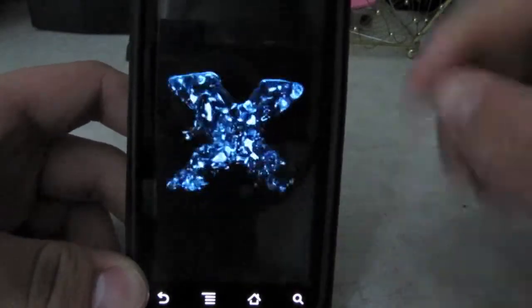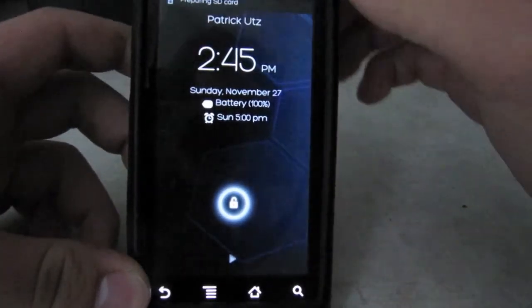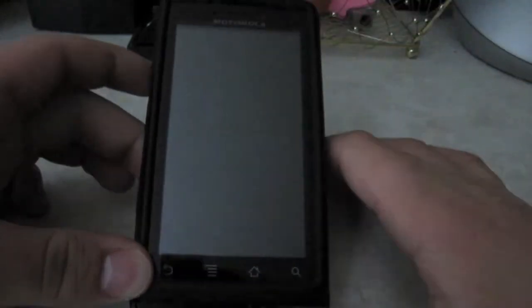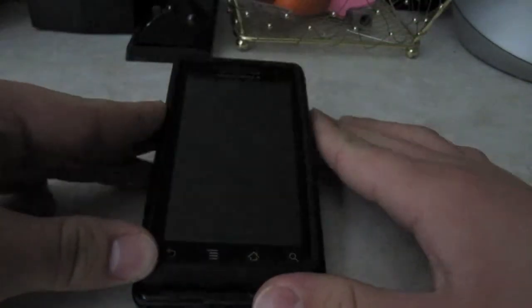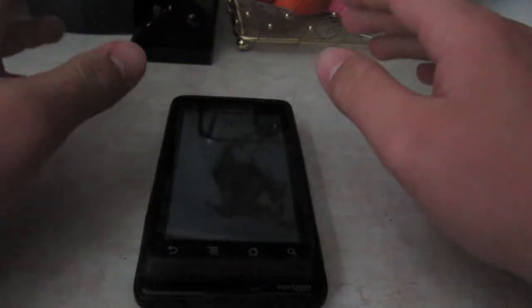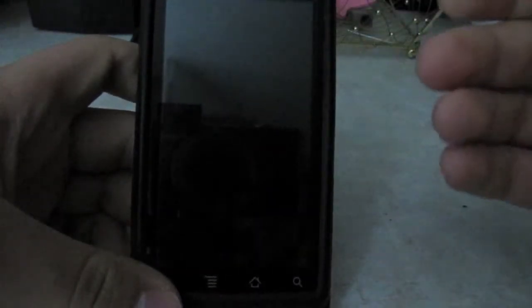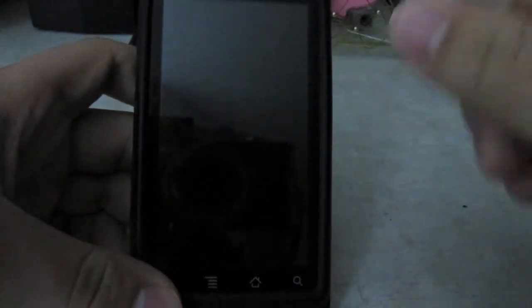You can see the boot screen with the liquid logo, and it's got a nice boot screen you can change in the settings — very customizable. This is by Liquid Smooth ROMs, version 3.0, running Android 2.3.7. Versions 3.1 and 3.2 have an ice cream sandwich theme, but I wanted a break from that. I switched from Simply Steading and this thing is just snappy, responsive, and fast.